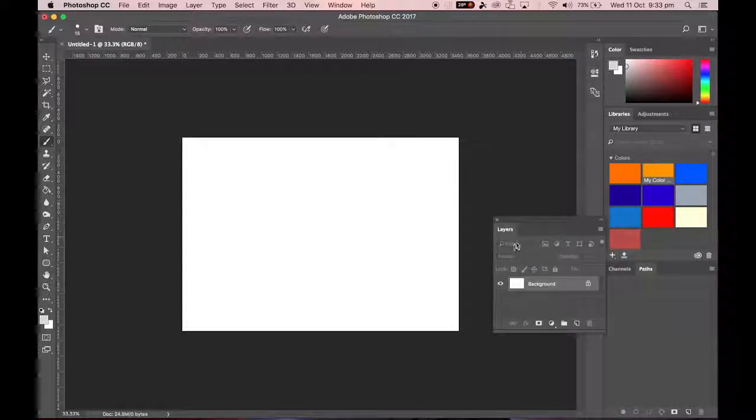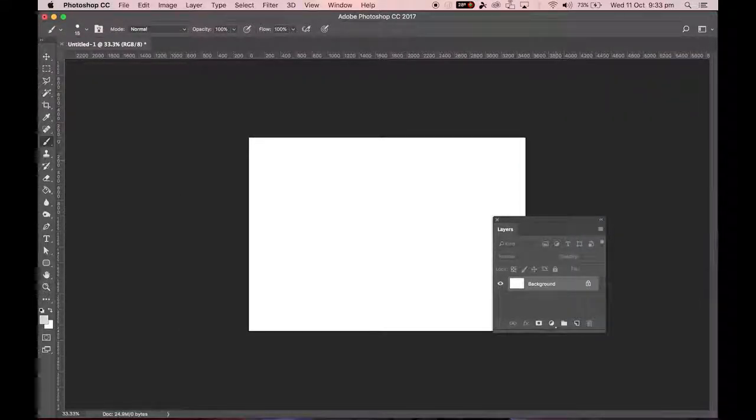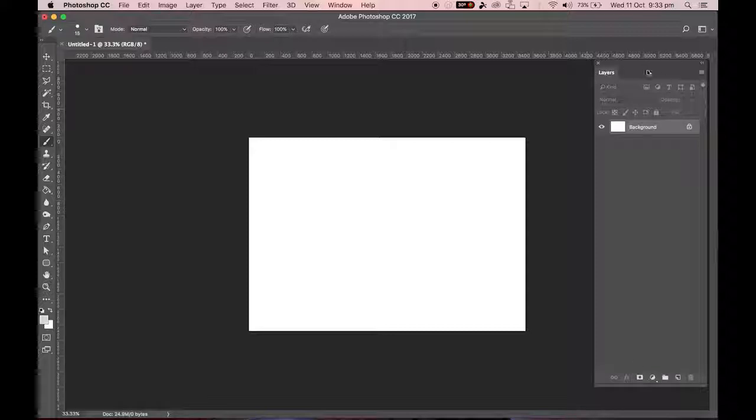So I'm going to grab that and just tear that off to the side. And the other panels I'm going to tear off and just turn them off simply there. And replace my layers panel and draw that down. So we are going to be working with layers. This is going to be one of the major elements that we're going to play with. So each new character, we're typically going to be running on a particular layer.